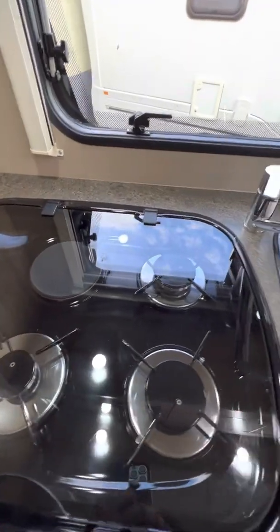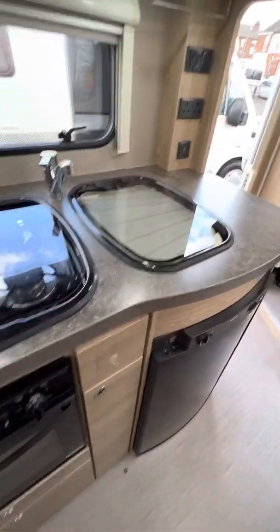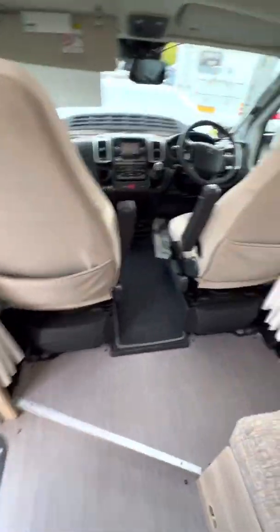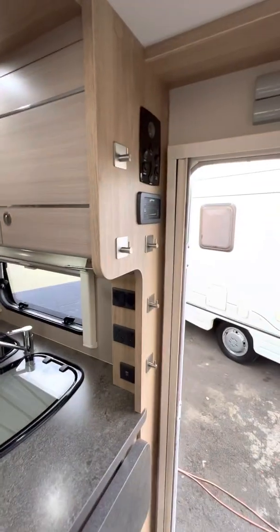This little bit sits inside here, if I remember rightly, and you can close that down. So it all looks really good in here, really nice quality. Whoever's owned this before has obviously kept it really, really well. But otherwise, I don't know if there's much else I can show you really. I've tried to be quite thorough with everything.